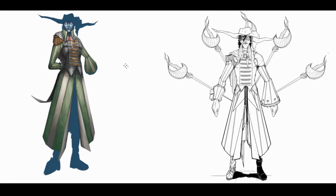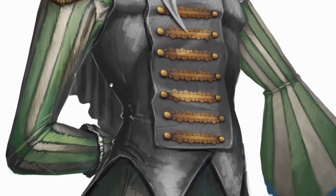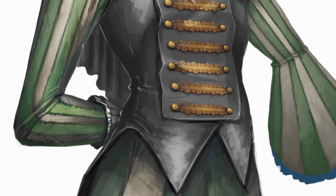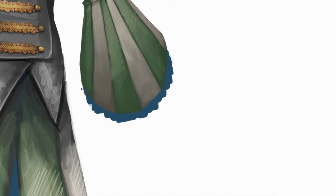So there we go, we have that. What I'm also gonna do later is you're gonna see something. But before we do that, we have to finish this little pattern here, which is the same as the one we have here. So we just want to color it all in gray, relatively dark gray. So we just do that. I'm pretty sure you can also hear the strokes of my pen hitting the screen of the Wacom tablet, so you know that this is real time.